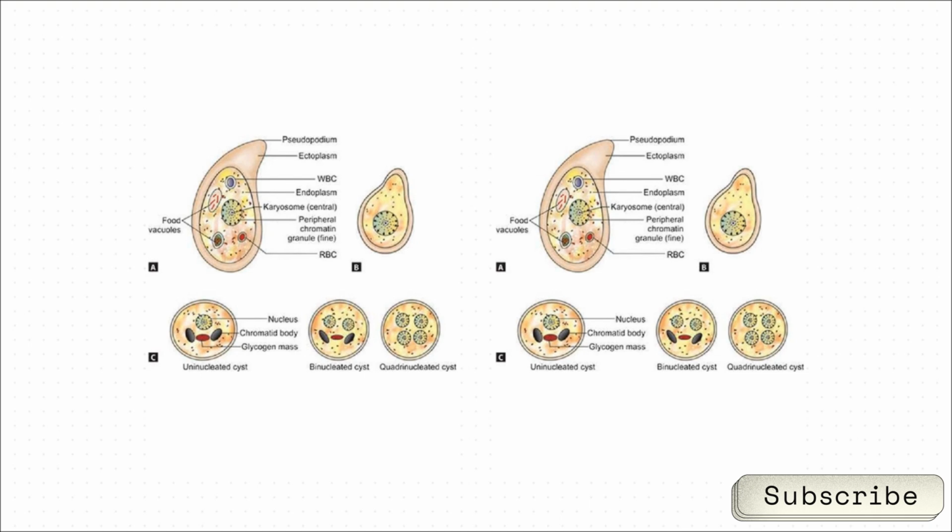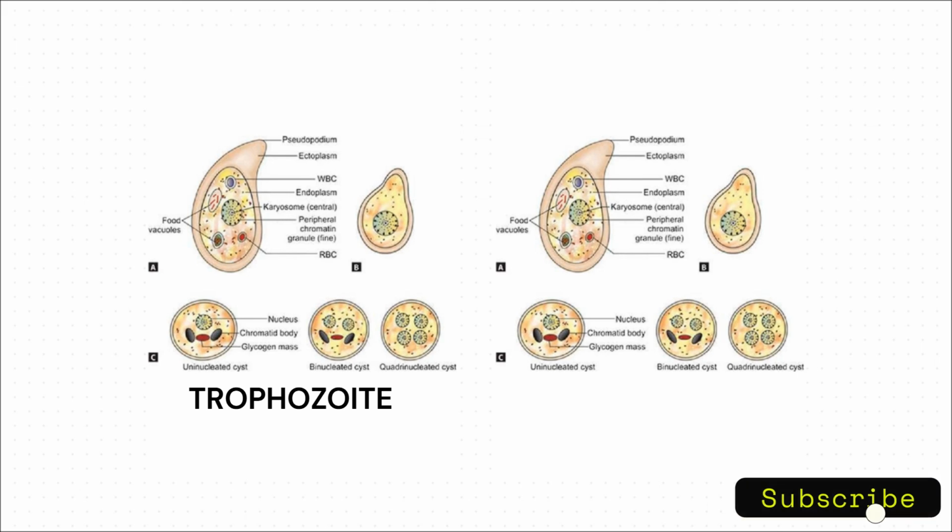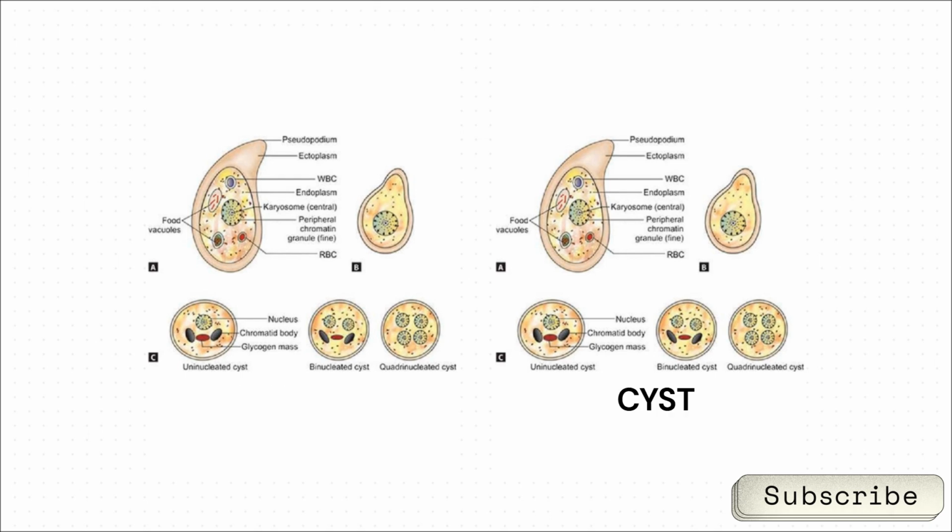Now, Entamoeba exists in two main forms, and you've got to know both. On the left, you see the trophozoite. This is the active, moving, feeding stage. See those little vacuoles inside? The dead giveaway, the thing you have to look for, is ingested red blood cells. That's your proof that it's invasive. Then on the right, you have the cyst. It's smaller, tougher, perfectly round, and this is key, it has up to 4 nuclei. This is the infective stage that can survive outside the body.